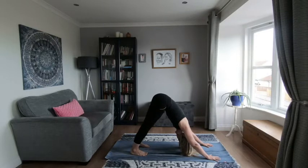Sink the heels into the floor. Contract your chest, so squeeze the chest together. Shoulders are down your back. Your head and neck are relaxed. Just gazing. Keeping the breath slow and deep.